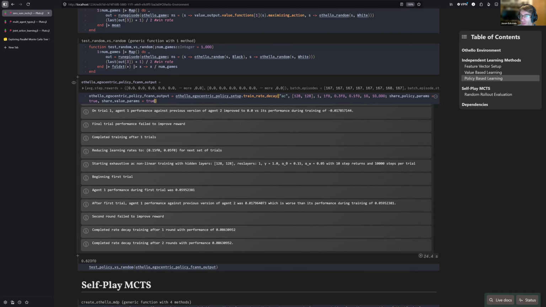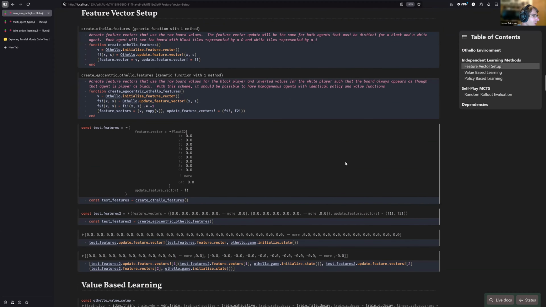Because obviously, if we have a single function and it's trying to optimize performance for the black player, and then it sees something for the white player, it's going to evaluate whether it's good or bad for the black player. But now we want to switch its evaluation so that if this is a state which is really bad for the black player, but now we're evaluating it from white's perspective, it should instead view it as something good for the current player, which is the white player. And in order to do that, it really comes down to how we represent the state.